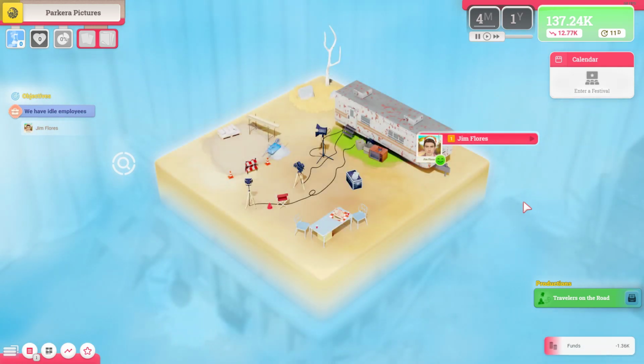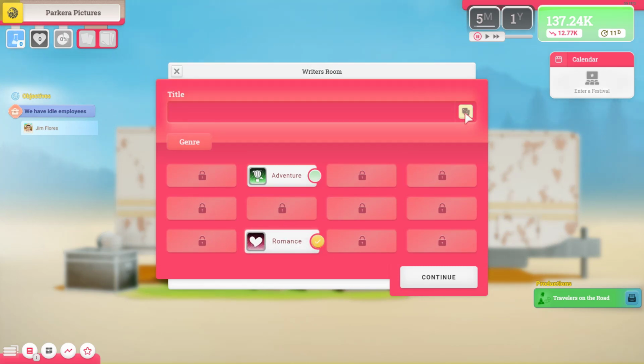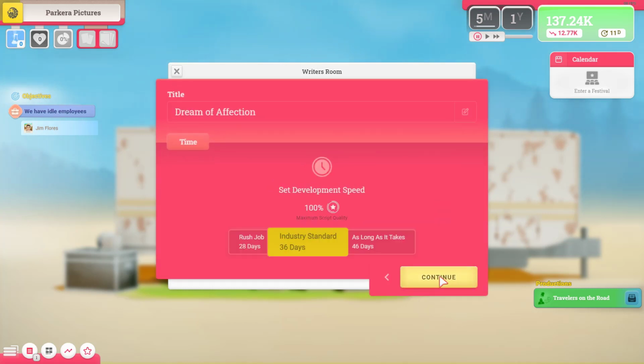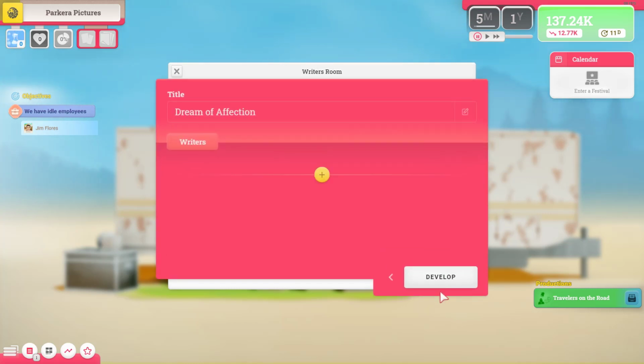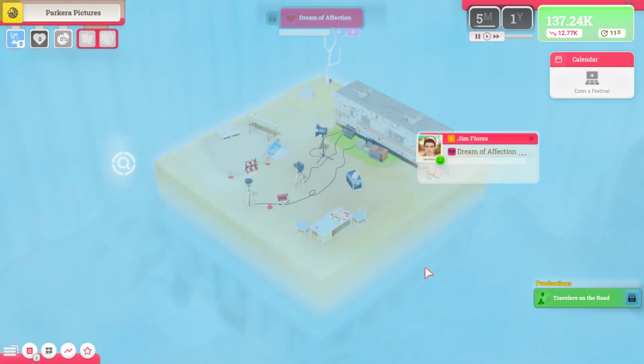Now we haven't got a producer. We need to get a producer done so we can maybe get some movies started. So what we're going to do is get Jim to start a new script in romance. Grey Passion Starbird full game, The Dream of Affection. That sounds like a romancy sort of title. So we'll get him to continue doing that. We're going to do standard speed again, and of course we only have the one. Until we get a bigger studio, you can only have one writer and one producer. Okay. So Jim's working away there.